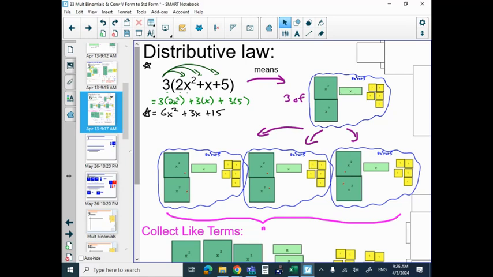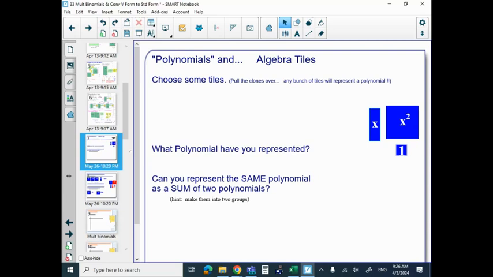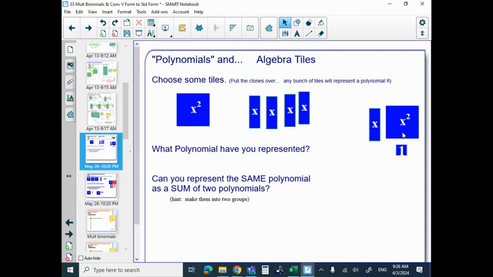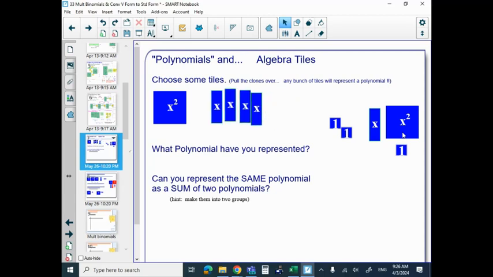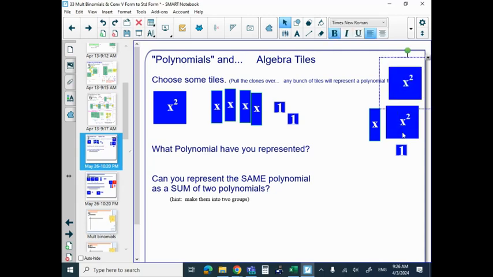Okay, so that's algebra tiles. What we're going to be doing, this is a bit of a review here now, but if I just chose some tiles, right? Let's just do something like that. What polynomial would be represented? And so you look at that and say, okay, well, we've got, just move them over a bit more so that we have it distinguished from the source. This is just the source of them, right? So that's not one of the ones we're talking about. Those are my infinite cloners.